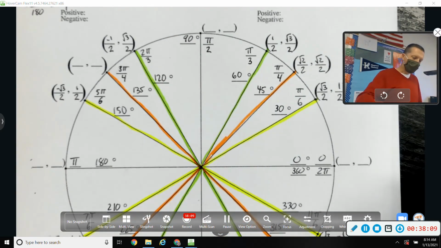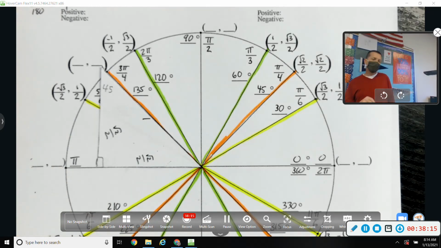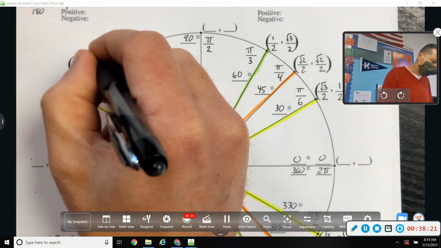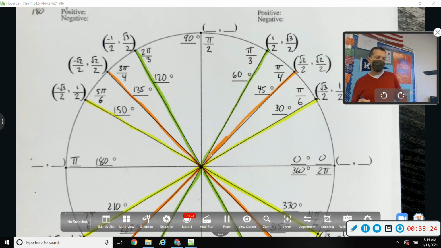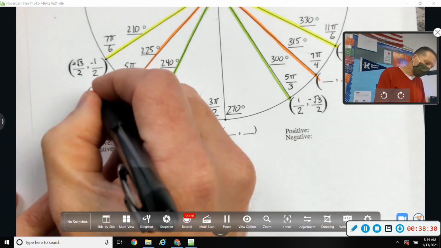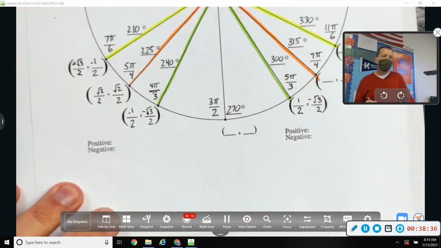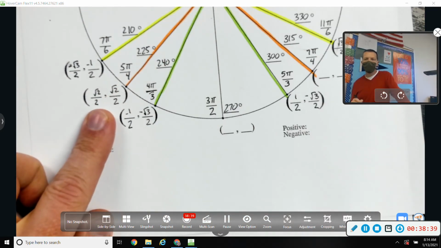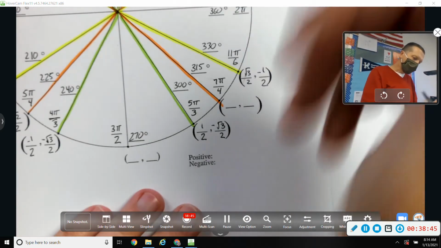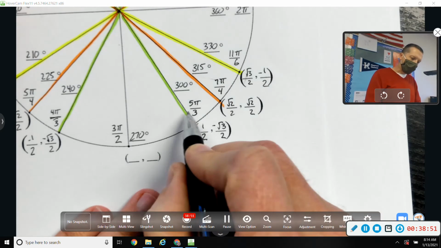You probably don't need the triangle anymore, but you can move the triangle into the second quadrant and realize, oh look, the x-coordinate is negative root 2 over 2, and the y-coordinate is root 2 over 2. And then third and fourth, the same thing. They're all root 2 over 2. It's just a matter of who's negative. Who's negative in the third quadrant? Both of them. Fourth quadrant, everybody's still root 2 over 2 at the over 4 marker. The x-coordinate is positive, the y-coordinate is negative.